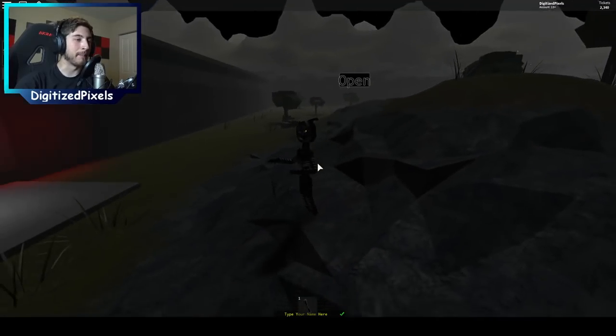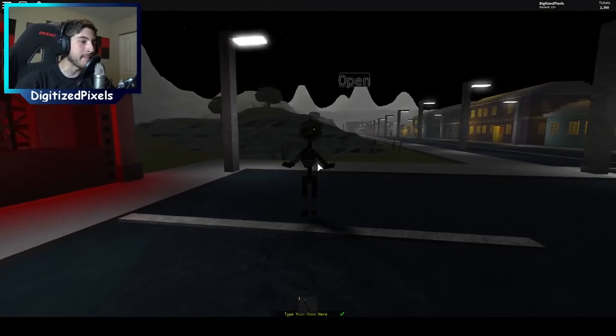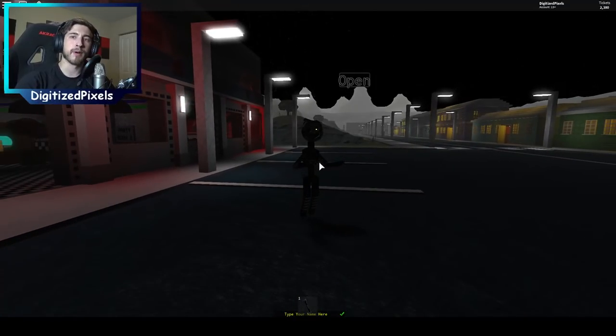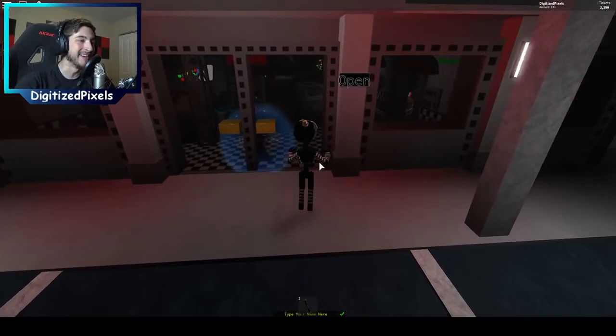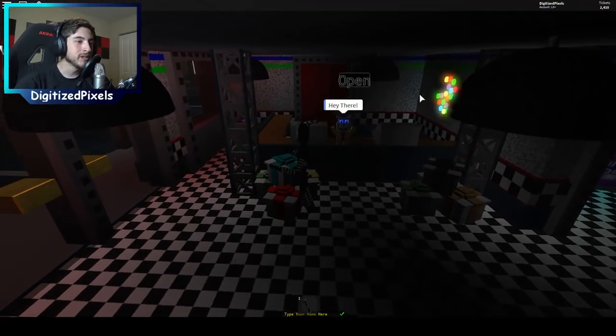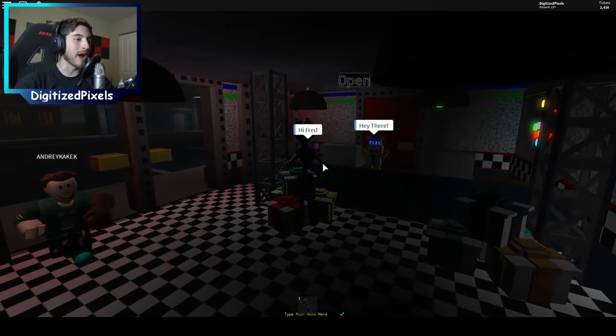I do love this puppet though. It's so awesome. Look at this. It's like, I'm coming to get you. That's purple guy. Sorry. I'm sorry. Forgive me. Please. Oh, let's talk to, is this like Little Fazbear plush? Yeah, I think so. Hi, Fred.